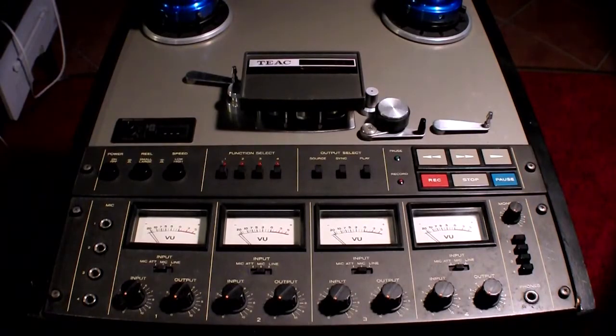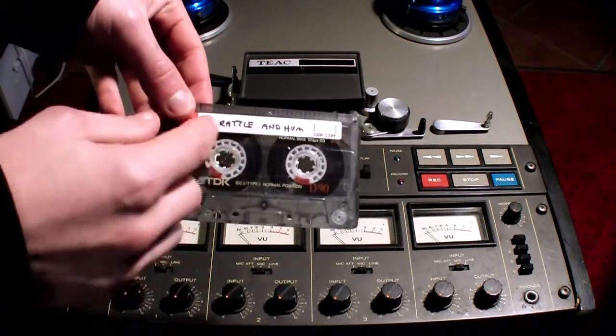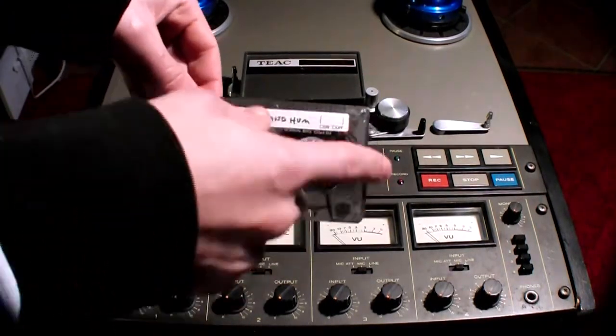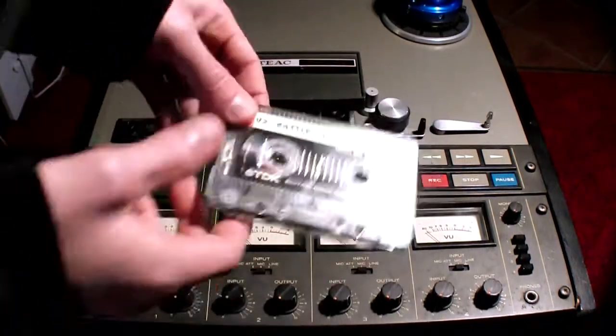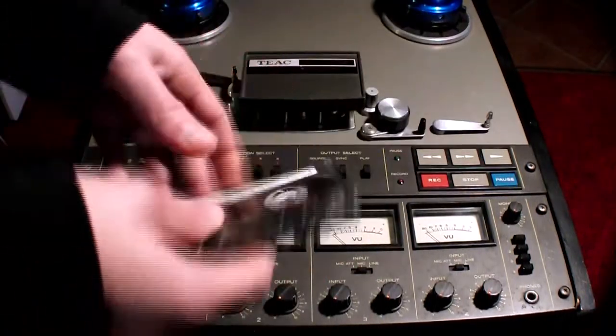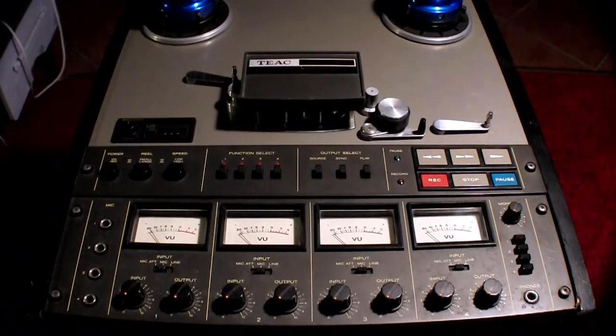So as I said, this is a reel-to-reel recorder. It's obviously quite different from a regular cassette. A cassette is composed of 2 reels of tape enclosed in a plastic container, so you can actually carry it, which is very good. But on reel-to-reel tape recorders, you had this.